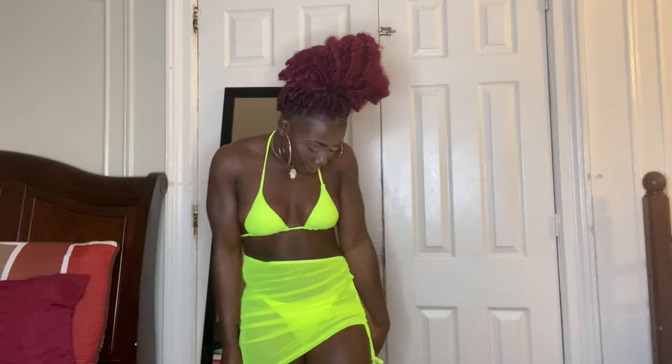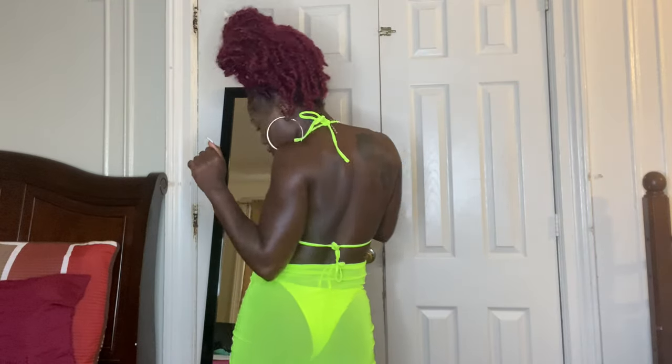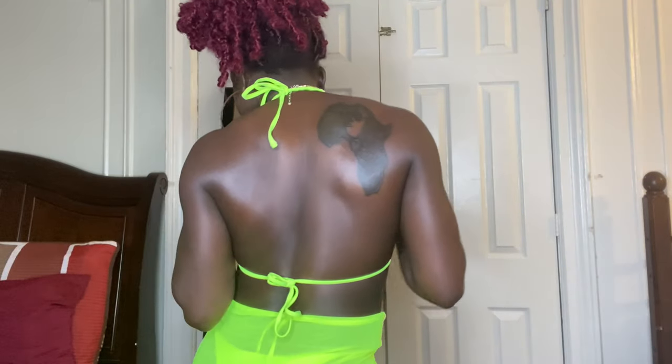It's so cute. I love the neon — I love neon on dark skin. And it doesn't mean light skin can't wear it, absolutely not. I'm just saying I love this neon on my dark skin. It's really nice and comfortable. I love it, it feels nice. This bottom doesn't feel as cheeky as the first two. So it's really cute. By far this is my favorite one thus far, and I am biased because this is my favorite color. But this is really cute — it's a skirt and I just really love it.